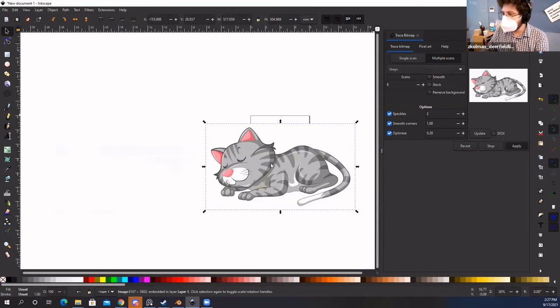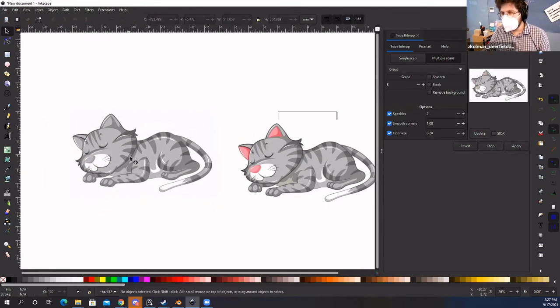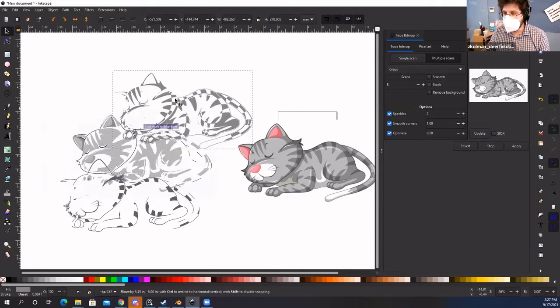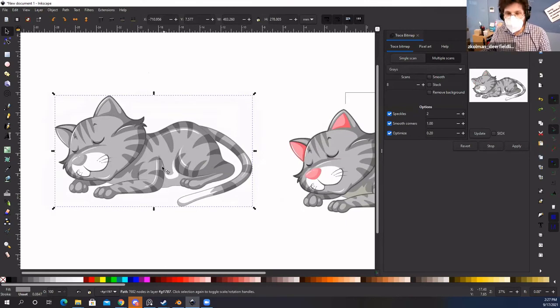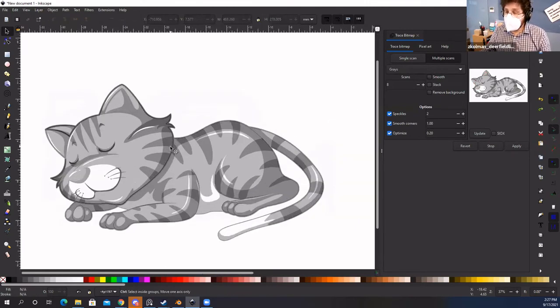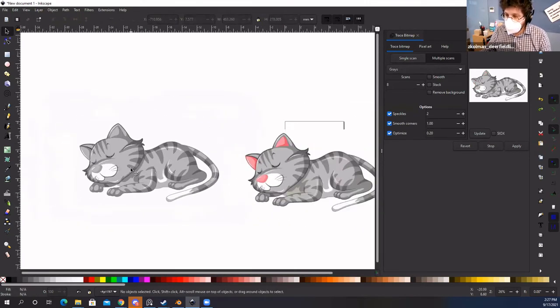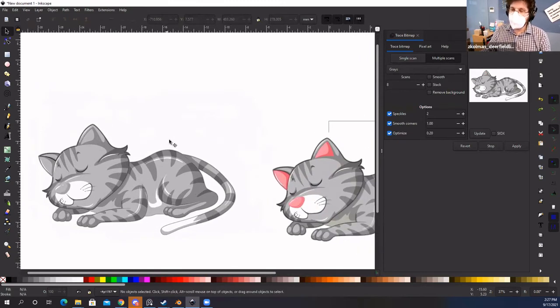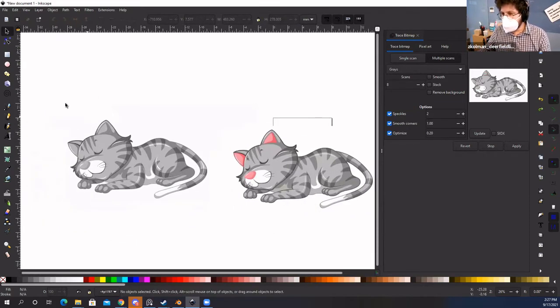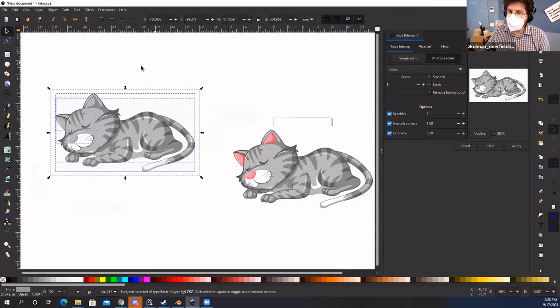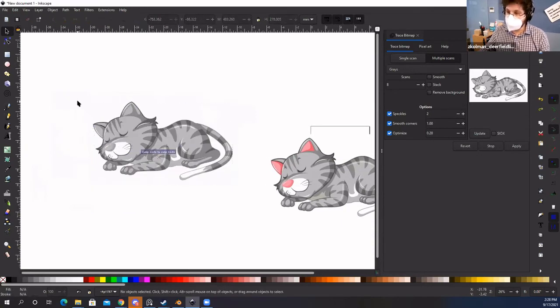So if I hit apply, it's going to give us something very similar to what the colors gave us, in that it's still kind of separated everything out into different colors, quote unquote, except now it's just shades of gray. And with this, we have the actual design that we want to have cut, done. So this is the actual design that we are essentially done with.